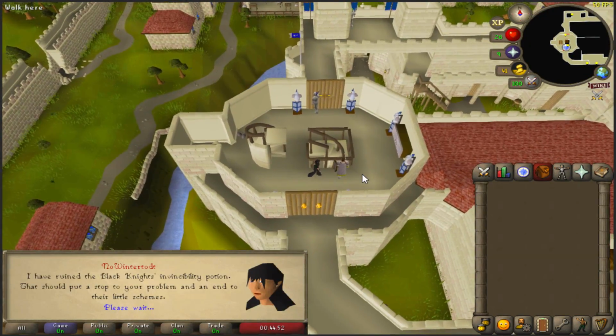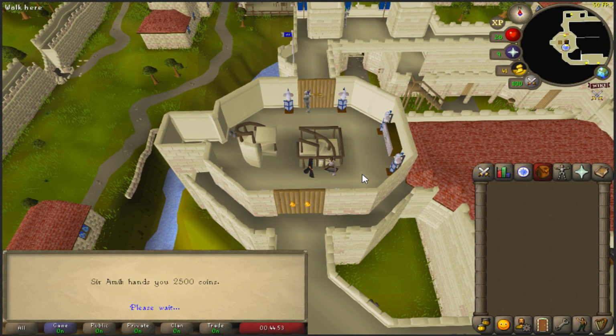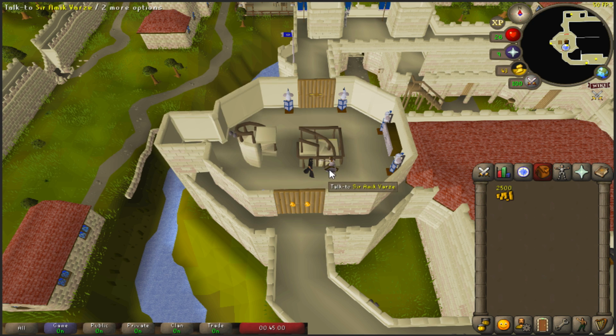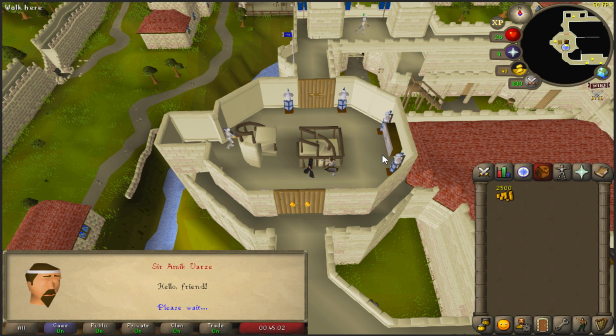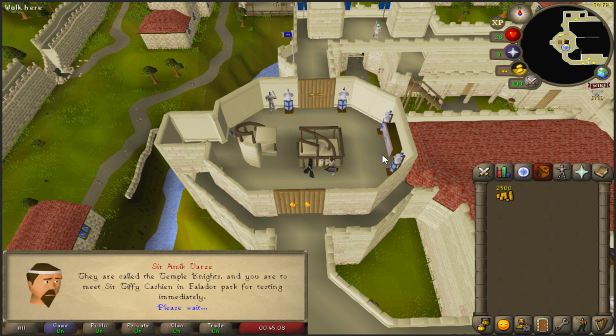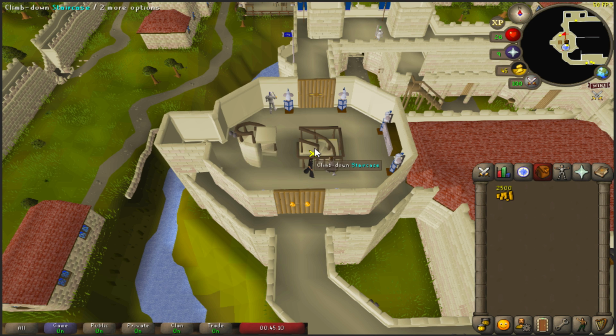Then head west and up the stairs to turn in Black Knight's Fortress at Ceramic Forest, and immediately start Recruitment Drive. I did forget that Black Knight's Fortress rewards 2500 GP, so we will have to bank again since you can't take anything with you during Recruitment Drive, but that takes a couple seconds and then we can do that quest from start to finish.